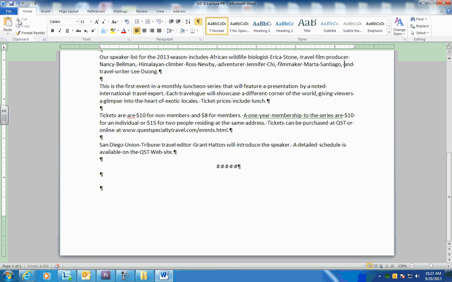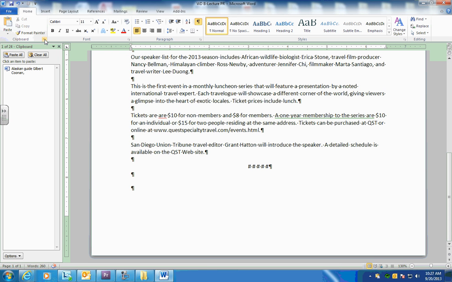We're going to click the Cut button. So this cuts it out, it gets rid of it, and it places it on our clipboard. Our clipboard, we can click the clipboard launcher, and it launches the clipboard over here, and we can see the things that have been cut or copied and placed into the clipboard. This is a temporary storage. After you log off, it's going to go away. The things on your clipboard disappear, and they're no longer there.